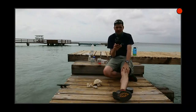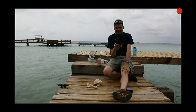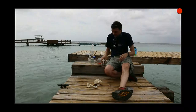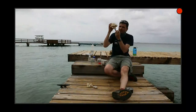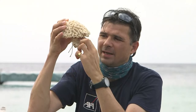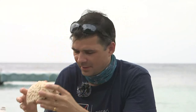Here we have a question from Miss Rivenberg: how easy is it to break coral? These are things you should never know, how easy it is to break coral. We should be protecting the coral. But I'm just going to show you how these are breaking off here. So the living membrane only comes down to about here, and then you can take this off the reef very, very carefully.